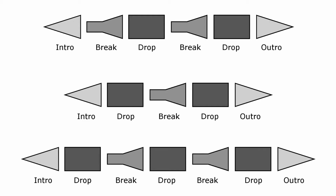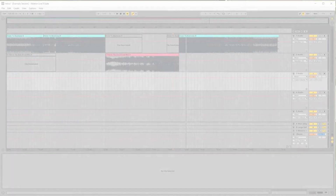As you can see, they always end with a fairly large final section. That way, they don't let the listener down, and the dance floor journey feels like it keeps progressing onwards as the DJ mixes into the next track. It's important to preserve this.